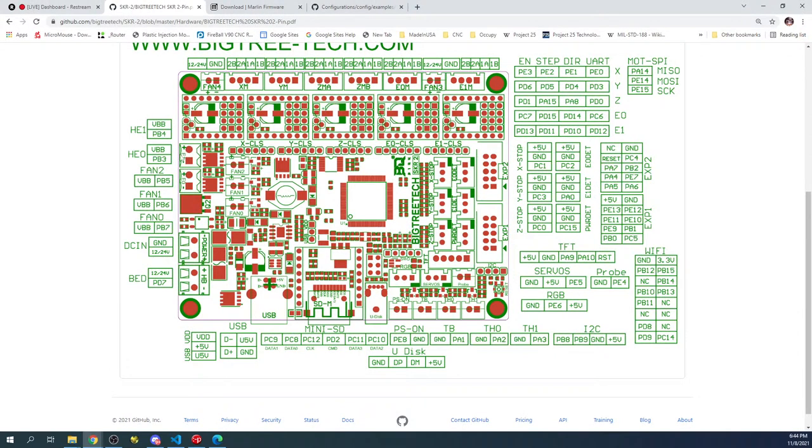And on the web page, what we're going to be looking for is fan zero, hopefully, if that works. If it doesn't, we'll take it to fan two. Essentially, when you turn on the actual hot end, this will cool the surface. So hopefully that's allocated correctly. Otherwise, we'll have to move to here. And then the other fan, we're going to put on HE1 because that's our hot end we're not using at the moment. We're only using one for our two extruders. So to do that, let's go back over and try this.